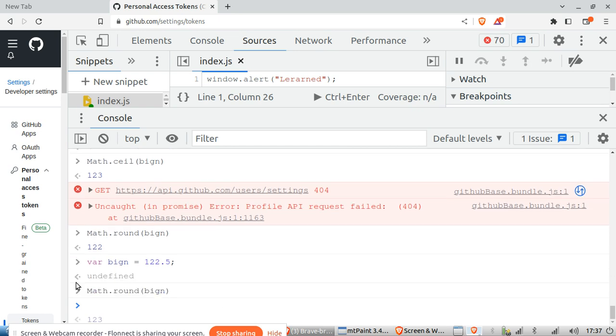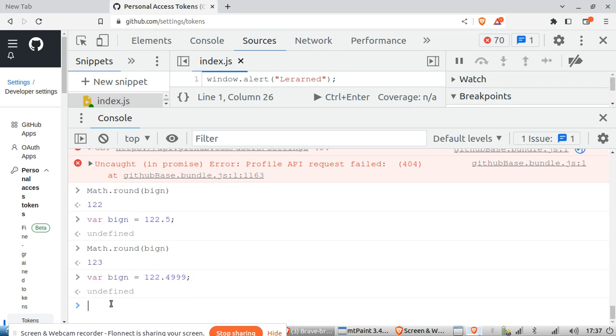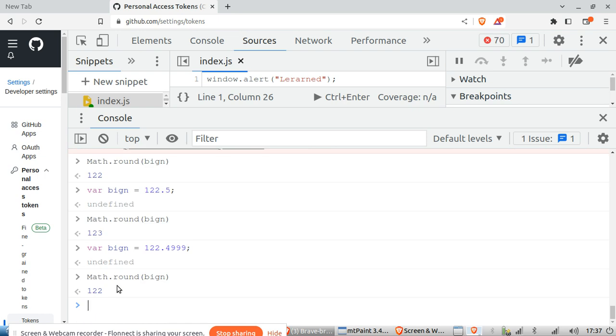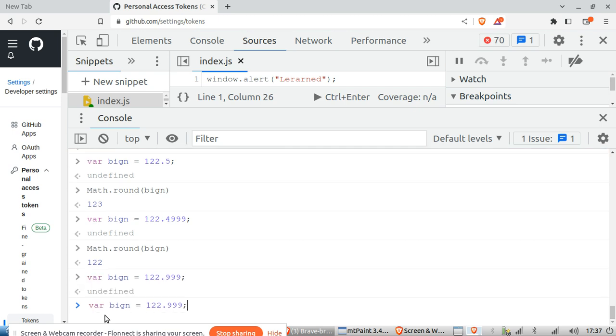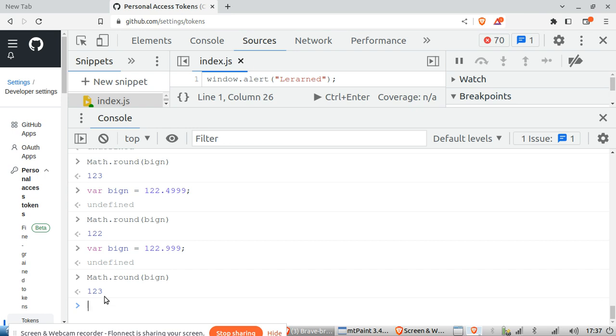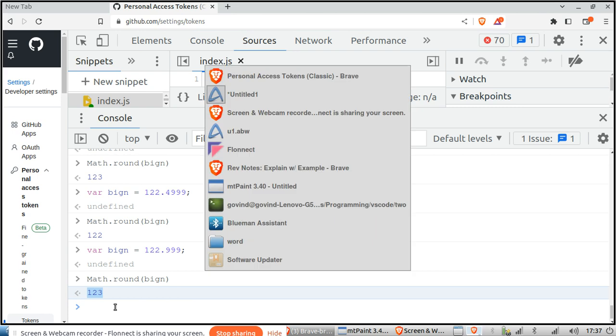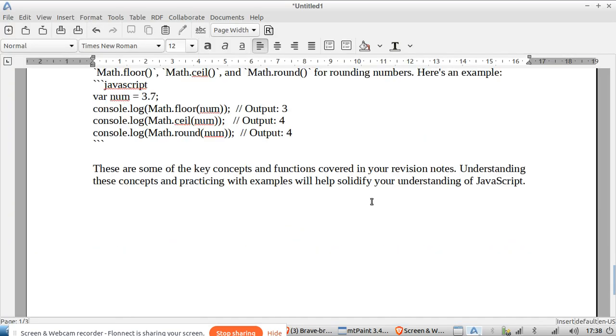Okay, so now at 122.5 it's taking 123. And now if I update to .499, let's see. It's taking 122 for .499, and for any bigger number, 5 or greater than 5, it takes the next number. This is how round works. So these are some basic JavaScript concepts.